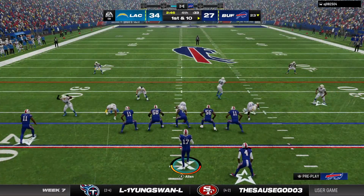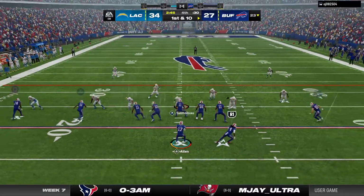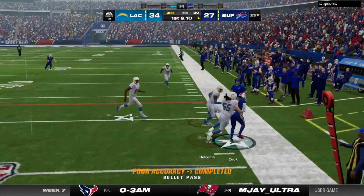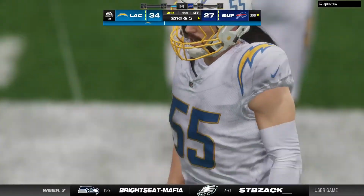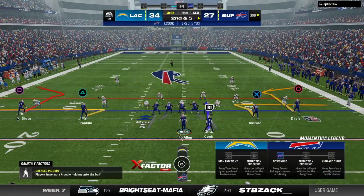The Bills come to the line to start their next drive. They now trail by 7 after that last touchdown here in the fourth quarter. What a big spot for this offense. See if they can cobble something together on this drive. And he'll get this up past the 25 before he's out of bounds.